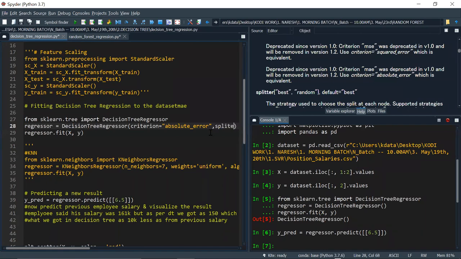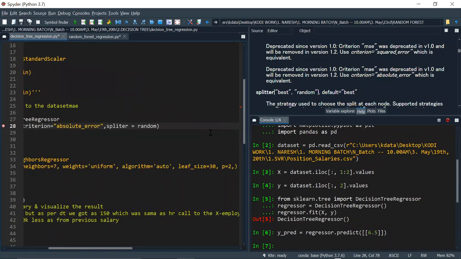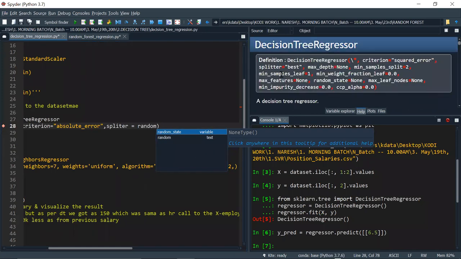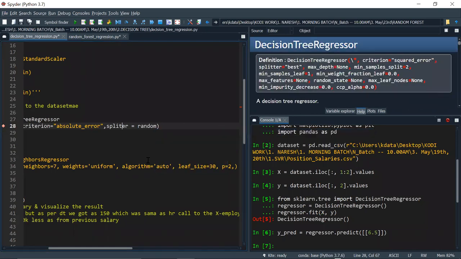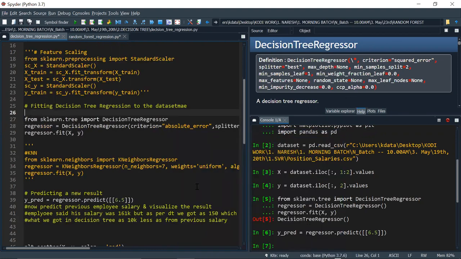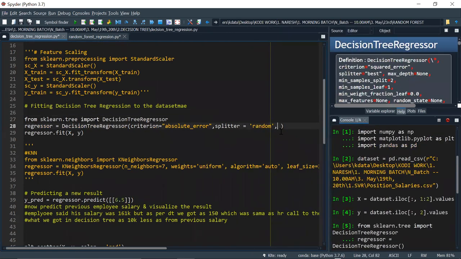So I can say splitter equals random. Let me close this one. All right, guys, and then max depth, min samples split. That's okay, this is mostly the essentials on this part. And let me check, do I get any error or not?